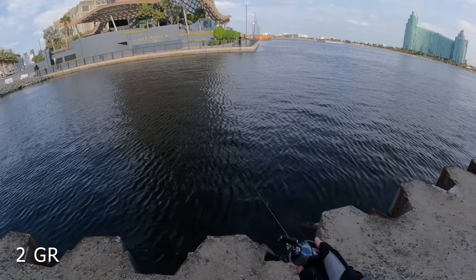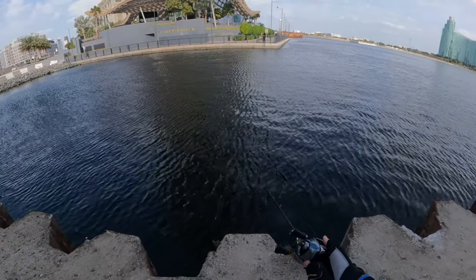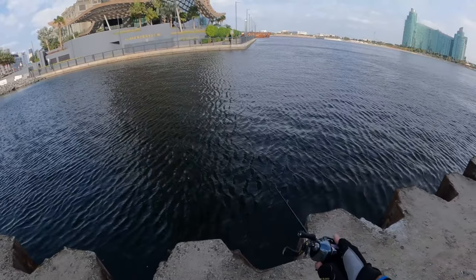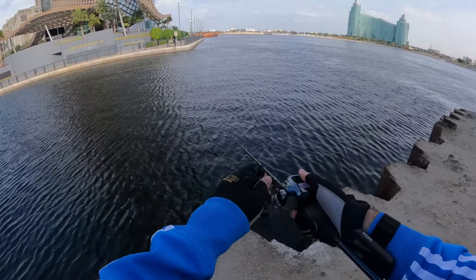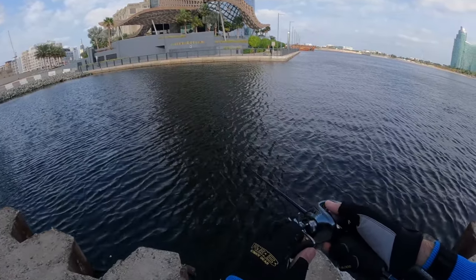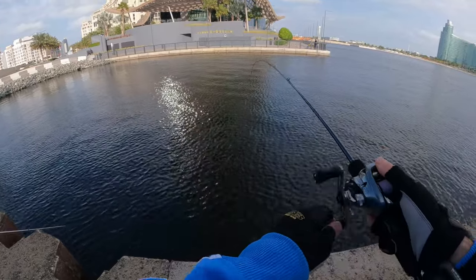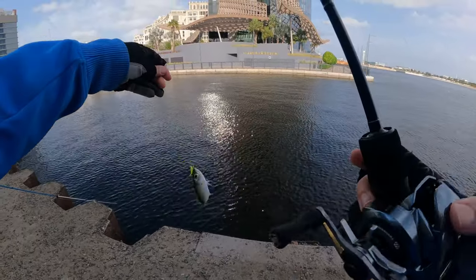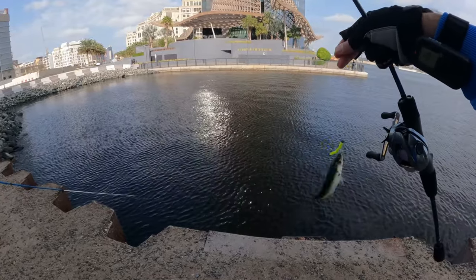Play along the edge. I'm trying to be careful because the bottom is quite snaggy. Lot of structures. Yeah, got it. Ah! Got a good bite but couldn't time the hook set. Yes. See, yellow works much better because it's dark, murky water.